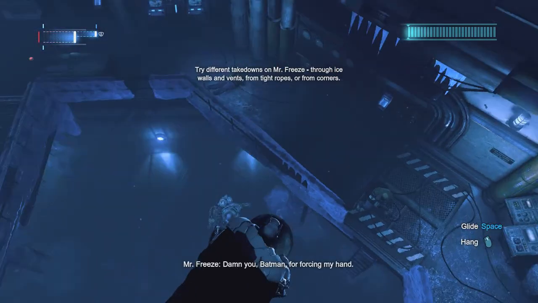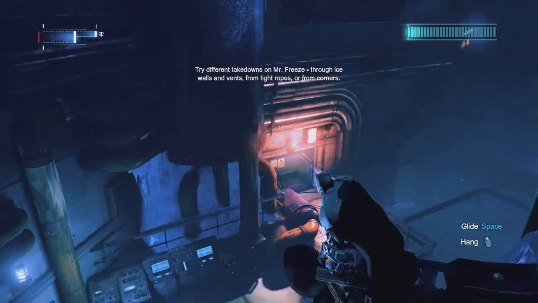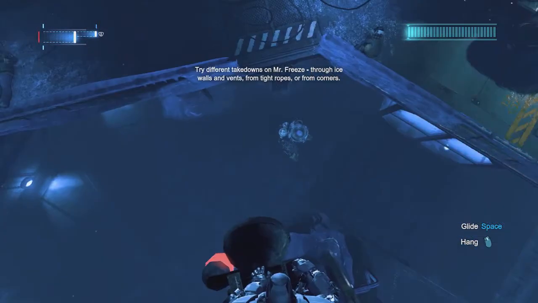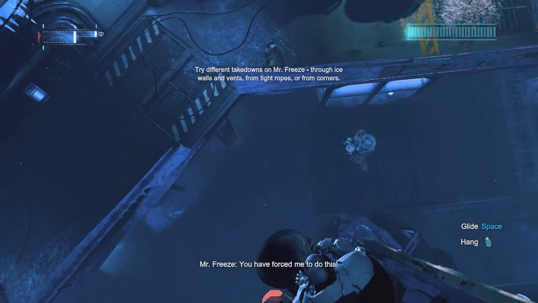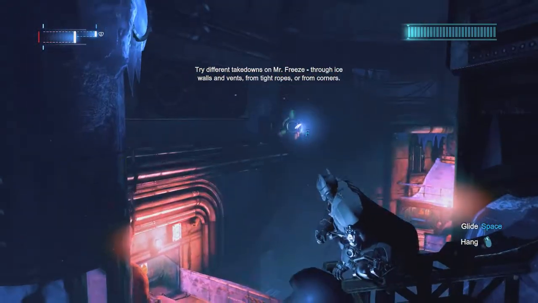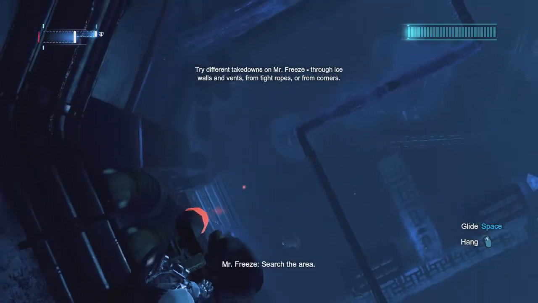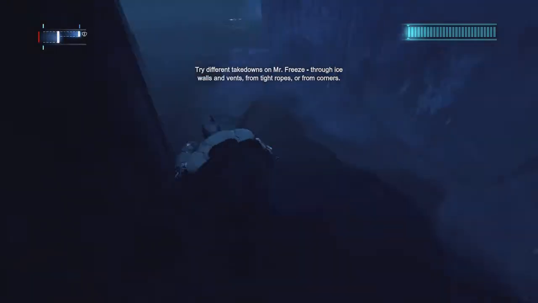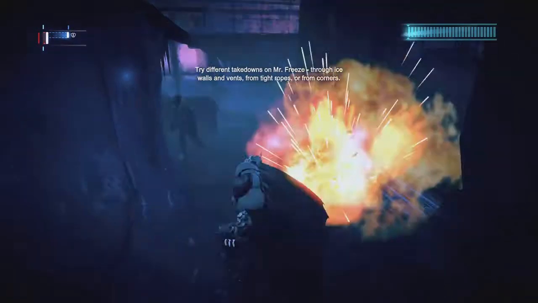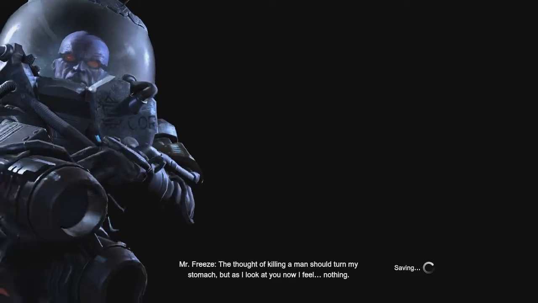Damn you, Batman, for forcing my hand. I don't even know what that means by forcing his hand. Well, I can't drop on him from above. You have forced me to do this. So he seems to be going towards the ice wall. Search the area. Focus, damn you. Oh, damn mines. That sucked. Okay.